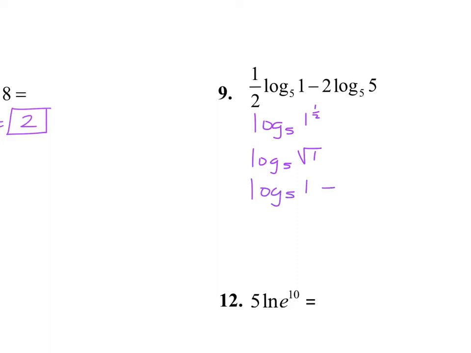Sorry, I'm really writing this the long way. You don't have to write it this way. This would be log base 5 of 5 to the second power, right? Which is log base 5 of 25. 5 to what power would get you 25? 2. Oh, I simplified already though. Let's not do that. Sorry. So we're going to say log base 5 to the first power minus log base 5 of 25.